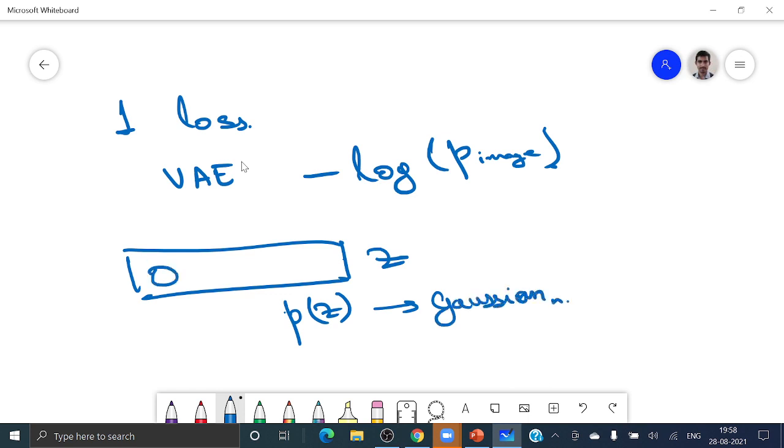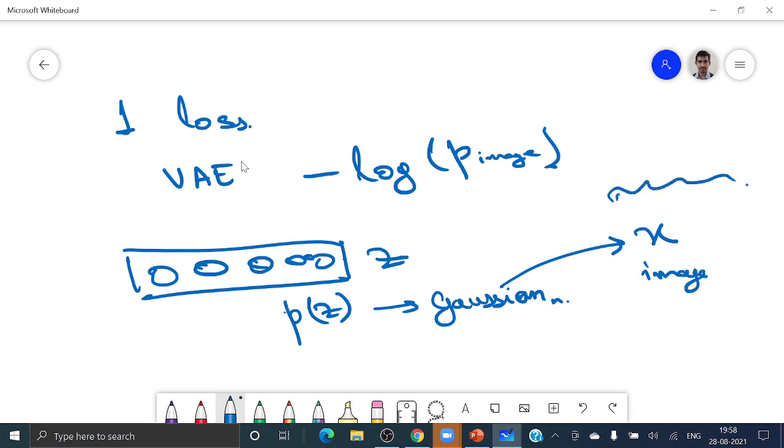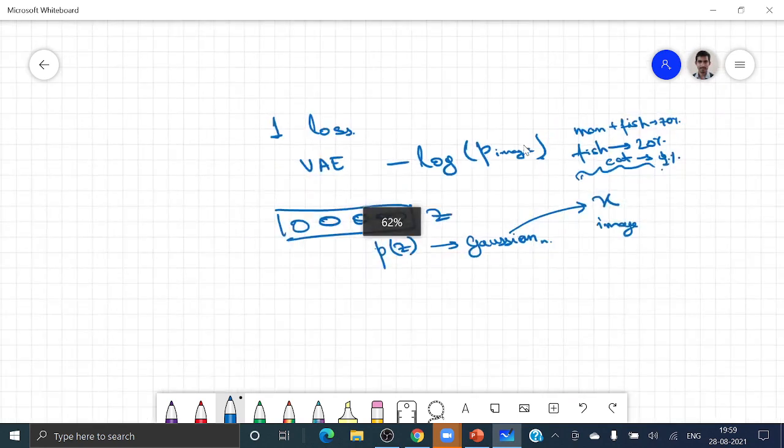Now, what happens after you sample from this Gaussian is that this simple Gaussian is going to get transformed to some output image X. And this image X will have some weird distribution. I cannot draw a distribution over pixels in 2 dimensions, but it will have some distribution. So it may say that images of fish are more likely. Images of fish alone have 20% chances, and images of man plus fish have 80% or 70% chances, and so on. Now, what if the image of a cat has a 0 or 1% chance?